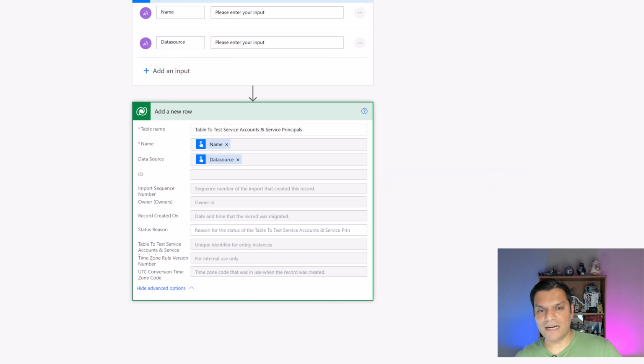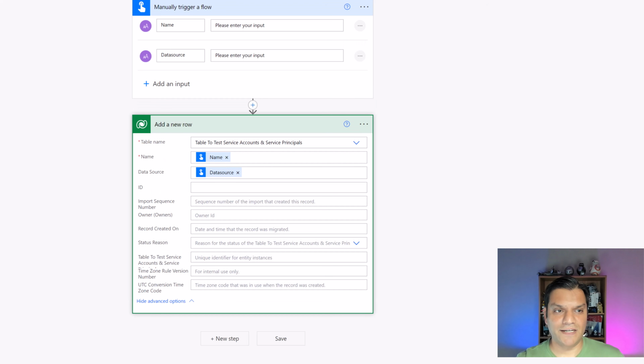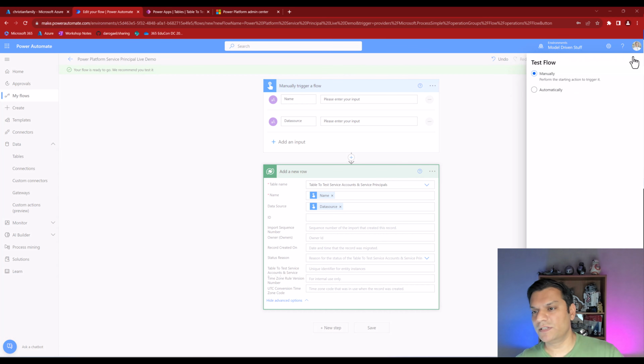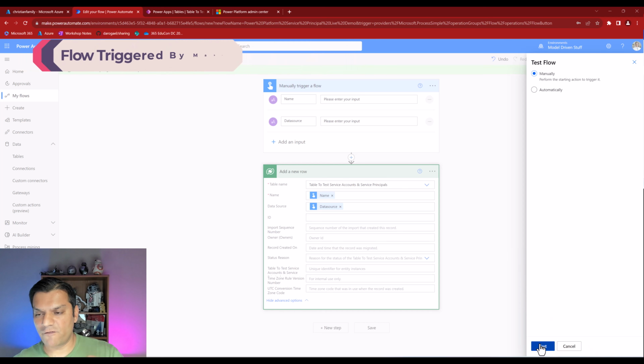All right, it'll go ahead and now take the data from whatever we enter and save it directly inside our Dataverse table. Who does it? What is stored in the created by? That's what we want to pay focus to. All right. So I'm going to just go and start doing some tests first. Let's do a simple test. All right. I'm going to just trigger that off manually.